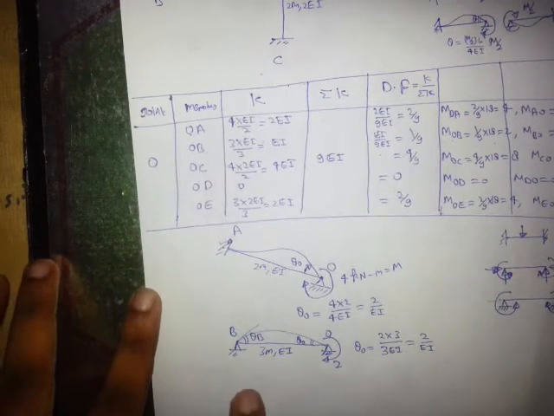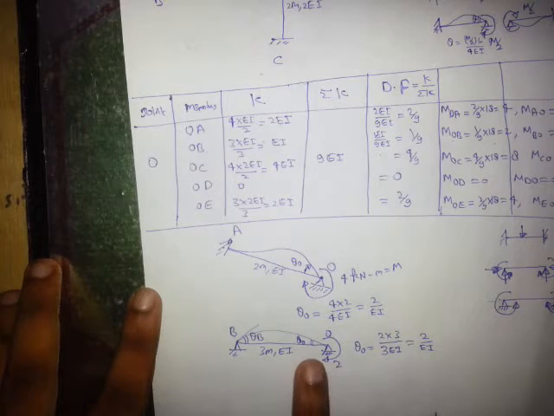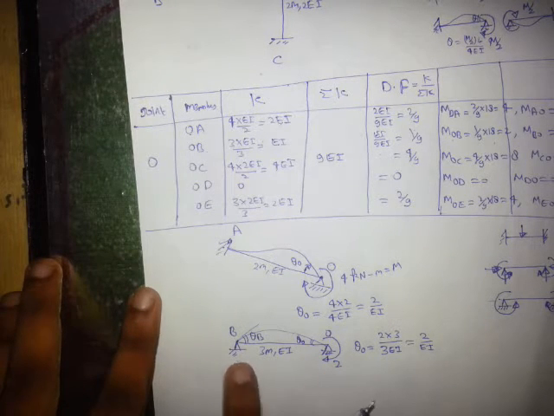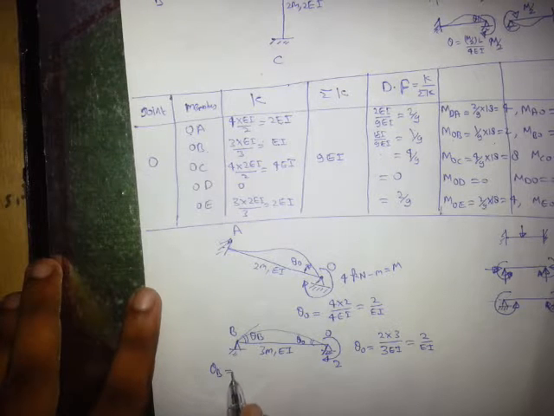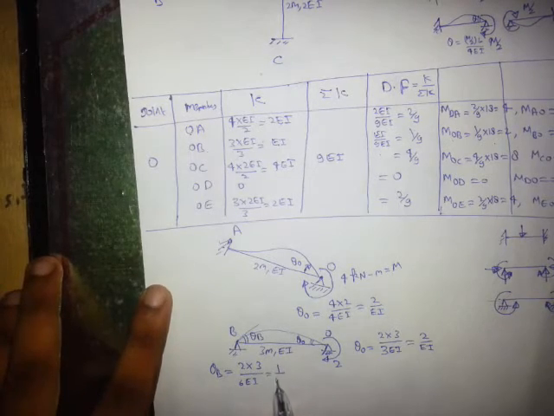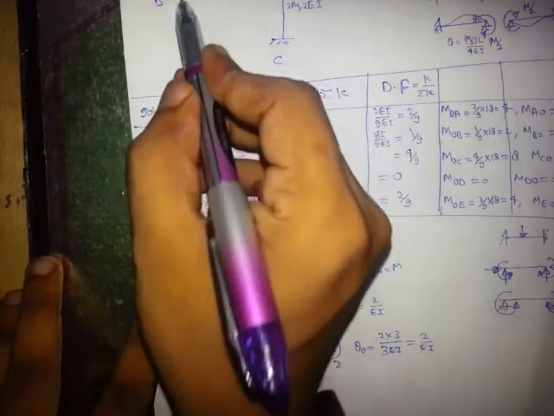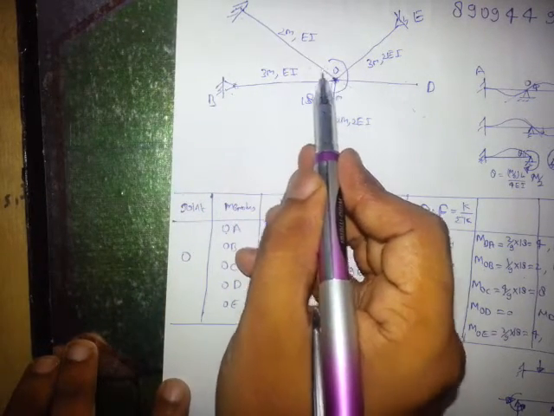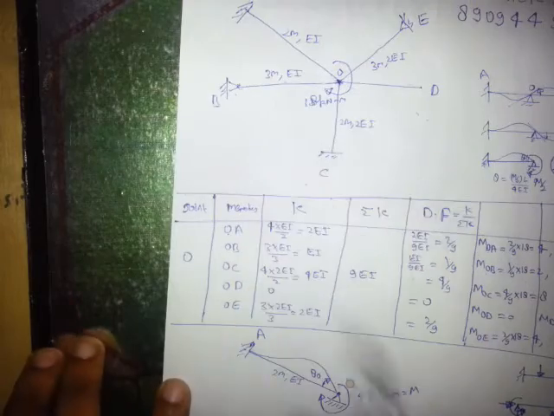So you can say that from this figure, the deflection theta of this end will be ML upon 3EI, and of this end will be ML upon 6EI. So theta will be M, where M means 2, L means 3, upon 6EI. So the answer will be 1 upon EI. So the rotation of this joint will be 1 upon EI, and of this joint will be 2 upon EI.